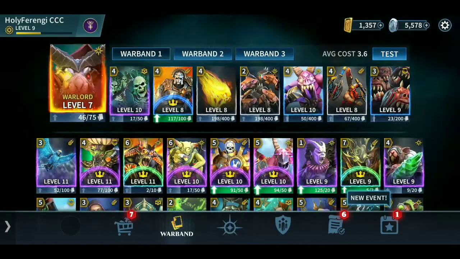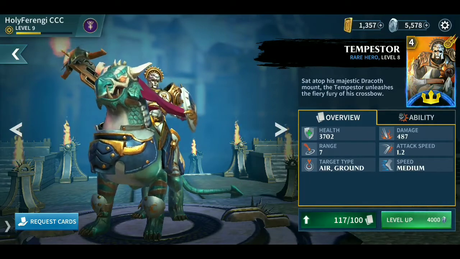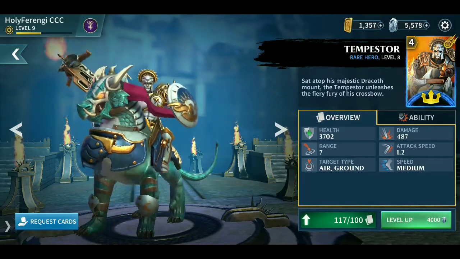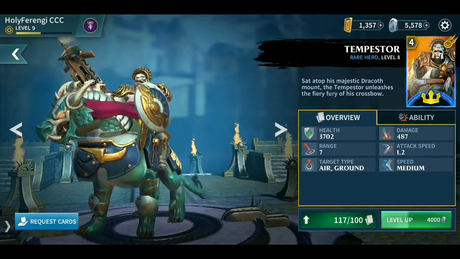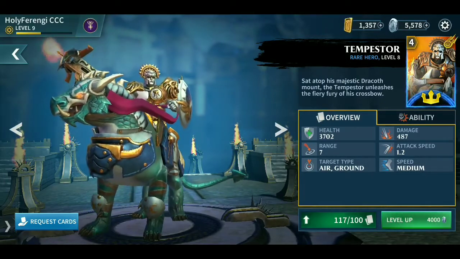So let's go back to Warband combination Tempester. All right, I have 117 Tempester cards. I need 100 to level him up. I also have 5,000 silver. You see on the top right is Sigmarite and silver. I need to pay 4,000 to level up Tempester.